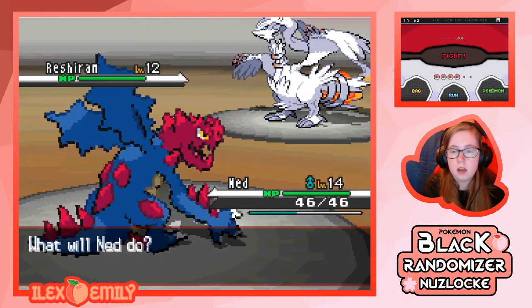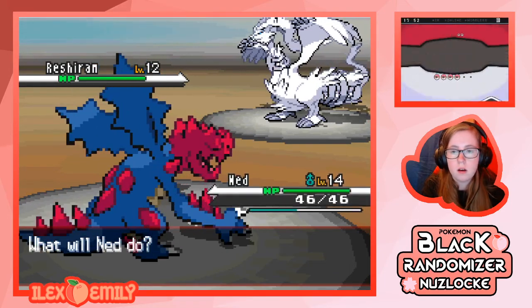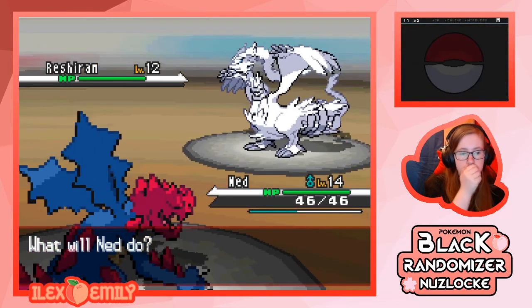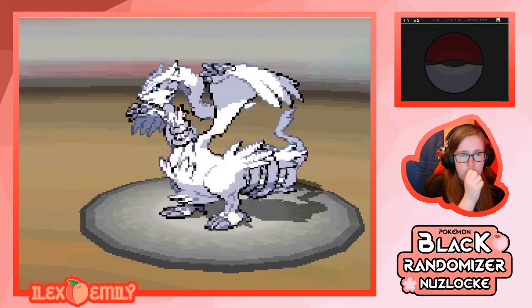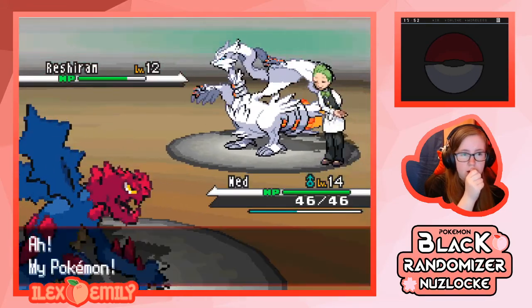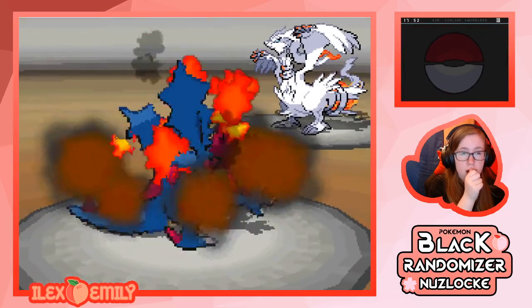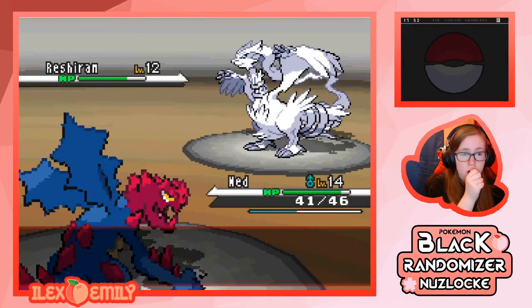Oh dear, oh dear, oh dear. Oh dear. You want speed? Okay, in prison. Okay, I don't think we have any moves. If you just keep hitting in prison, I can just continuously do this. Fire Fang! Okay, that's fine.